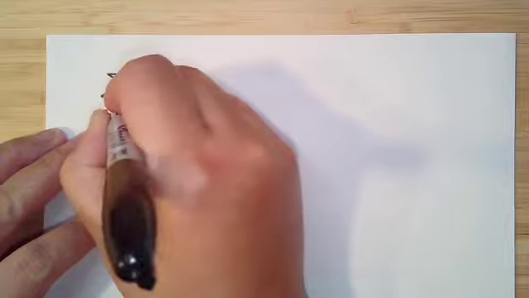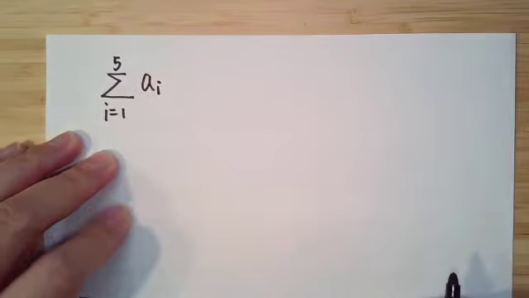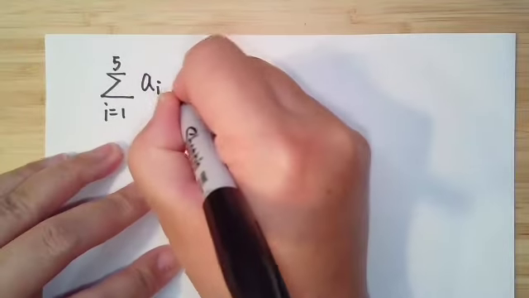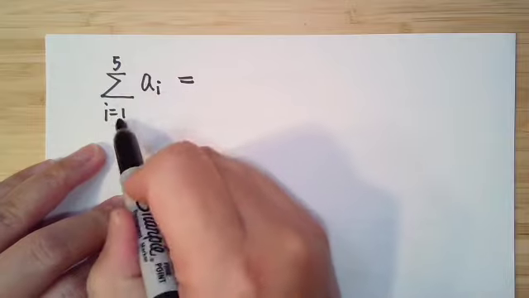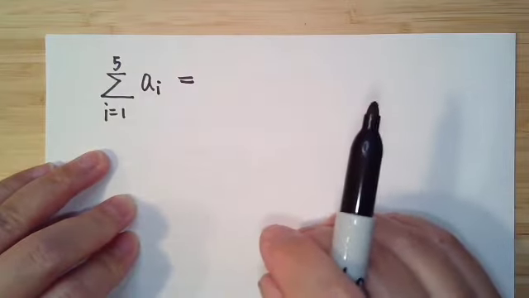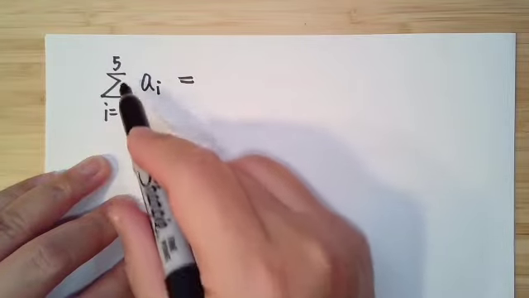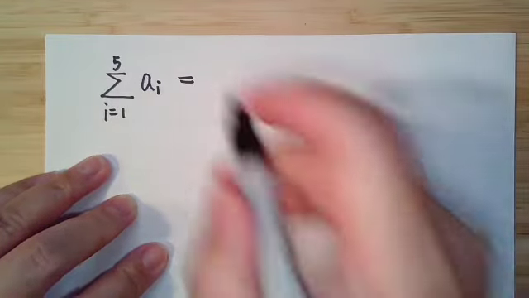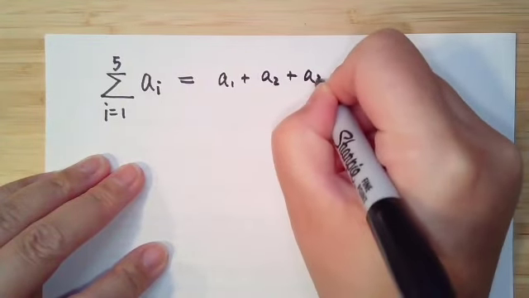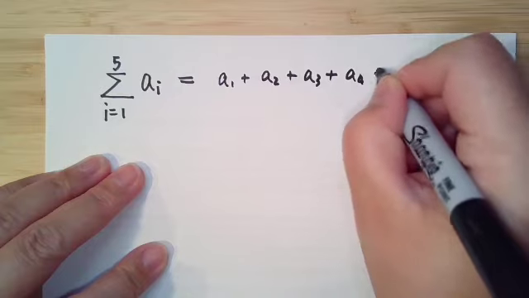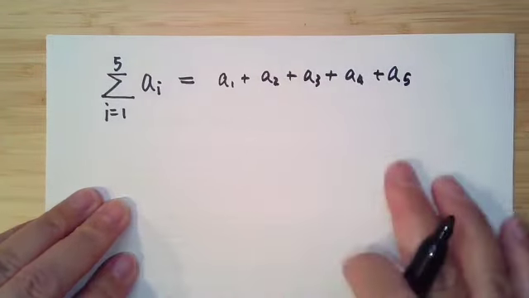Sum of A_i for i equals 1 to 5. If I ask you to expand this, that will be i, which is this little i. i is from 1 to 5, so you can use your finger to count: 1, 2, 3, 4, 5. From here to here, from 1 to 5. There are 5 terms. They are A1, A2, A3, A4, and A5. This is called expansion of this summation notation.